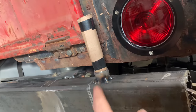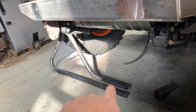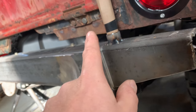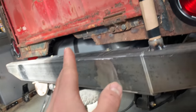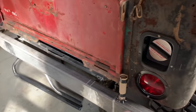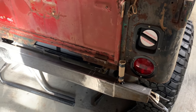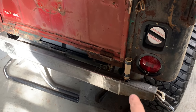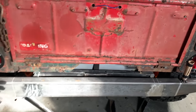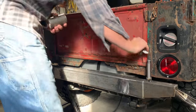Now before I weld this in place, I think I'm going to go ahead and cut my tire carrier to length, notch the ends, and tack it on here. We'll just make sure everything looks right, swing it out, make sure it's not going to do some kind of funky swing or something, make sure we're not running into anything. And then once all that's set, I'll be comfortable going ahead and finish welding that, bracing it up, finish welding that. We've got a few more things left to do on here, more than y'all probably expect. So let's go ahead and get after this.